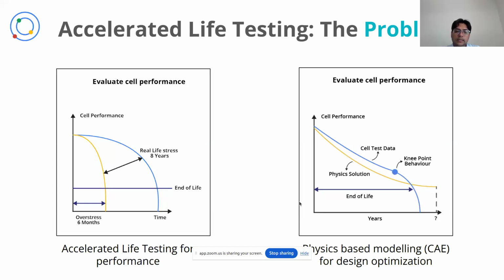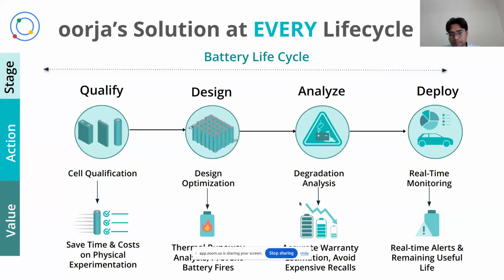Usually what is done is that you do the stress testing of the batteries where you look at the parameters or the operating and environmental conditions in the extreme, try to see how quickly it degrades, and based on that you extrapolate these results for the actual use cases. Now, often these kinds of behaviors are very nonlinear, and it is not that easy to extrapolate the accelerated test information to the real life predictions. That's one of the challenges.